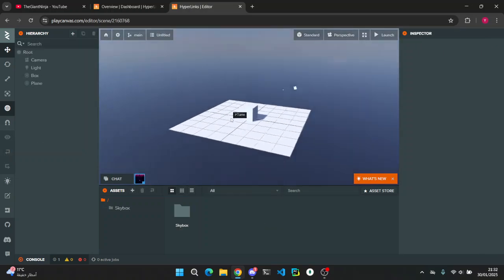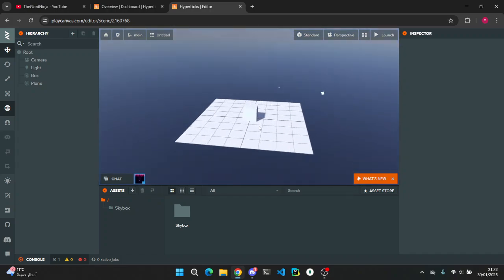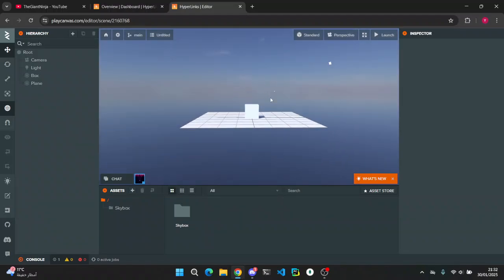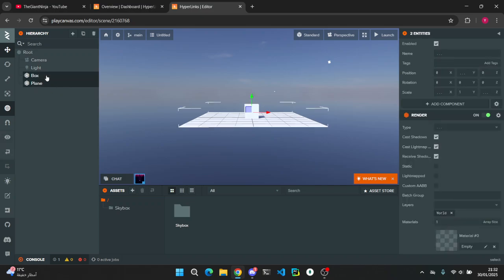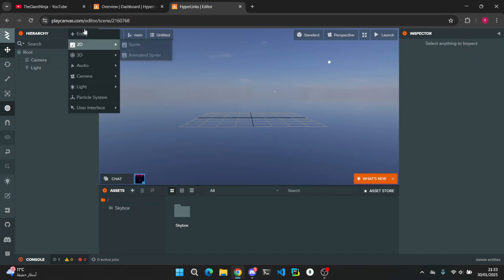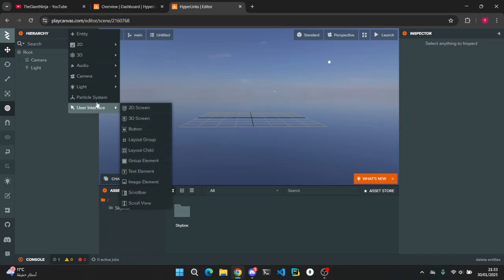Okay, so this is our root. Let's delete the plane and the box like this. Let's add an entity, a user interface 2D screen.